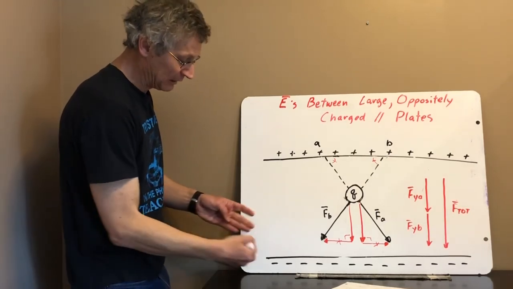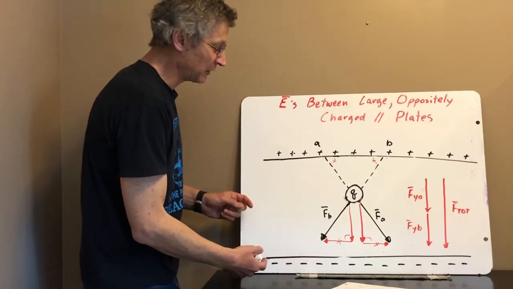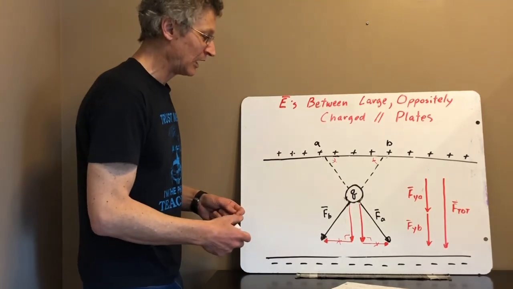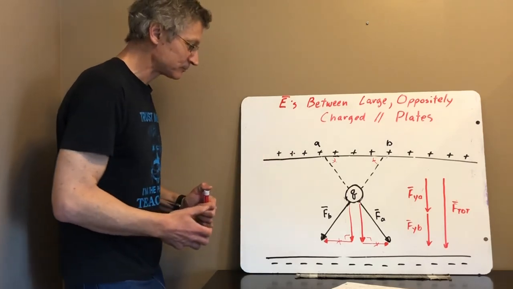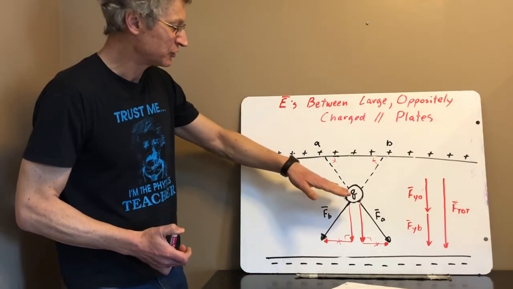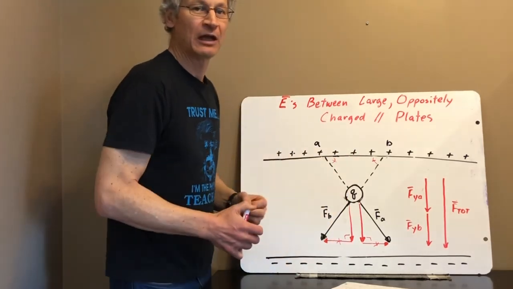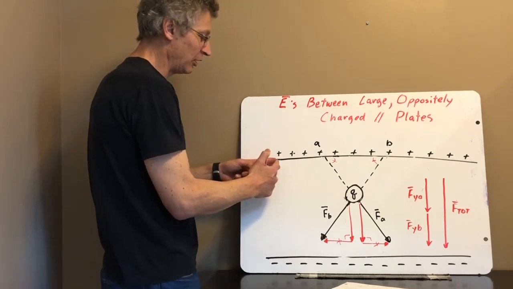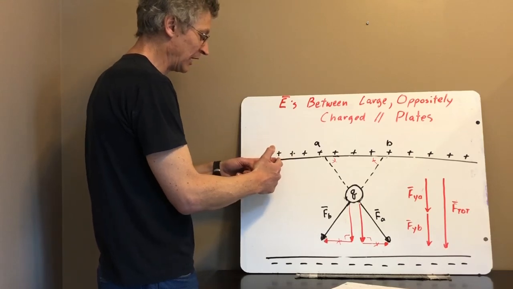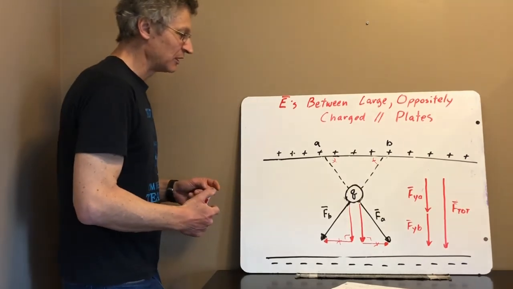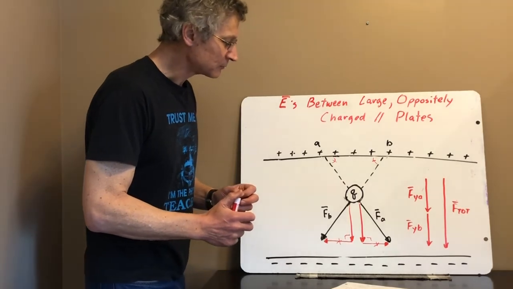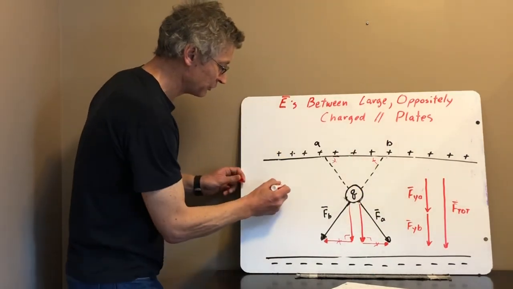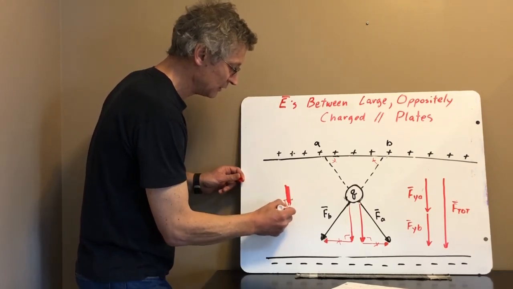You can also play the same game with charges on the negative plate — except instead of pushing Q, they're pulling it. Again, the X components cancel and you're left with Y components. In the end, the total force on a unit of positive charge is straight down from the positive to the negative, as long as you don't get too near the edges. Near the edge, you'd find a charge on one side but not the other, so the X components wouldn't cancel out. As long as you stay away from the edges, the electric field runs straight from the positive to the negative plate.